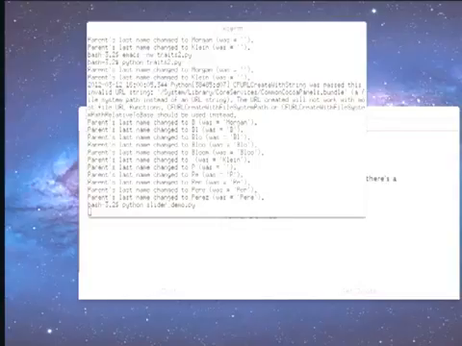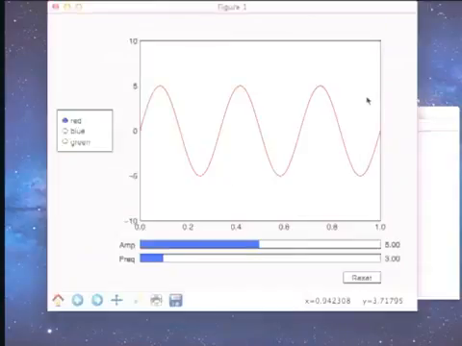So that's the sort of typical Matplotlib markup that you see, sort of gray backgrounds. You see when I move my cursor in here, I get all the functionality. Now I can zoom in on this thing. Can go back. But, interestingly, I can change the amplitude and the frequency.